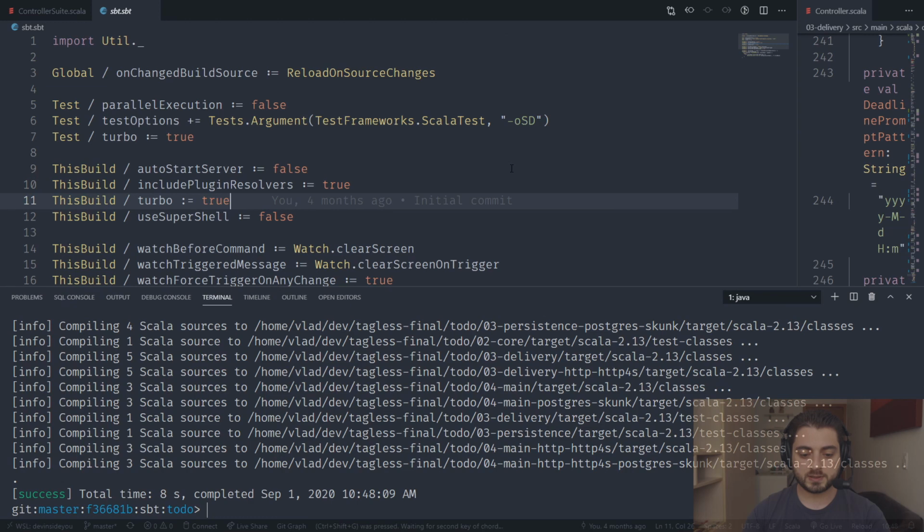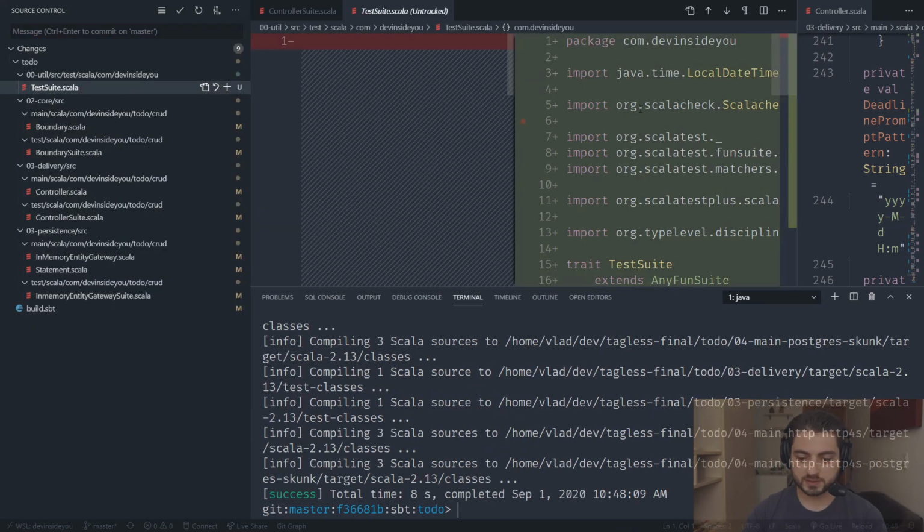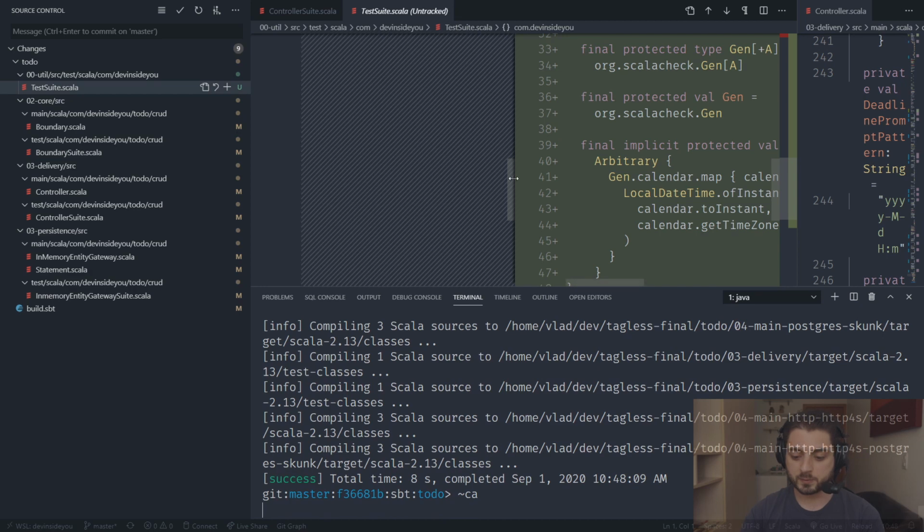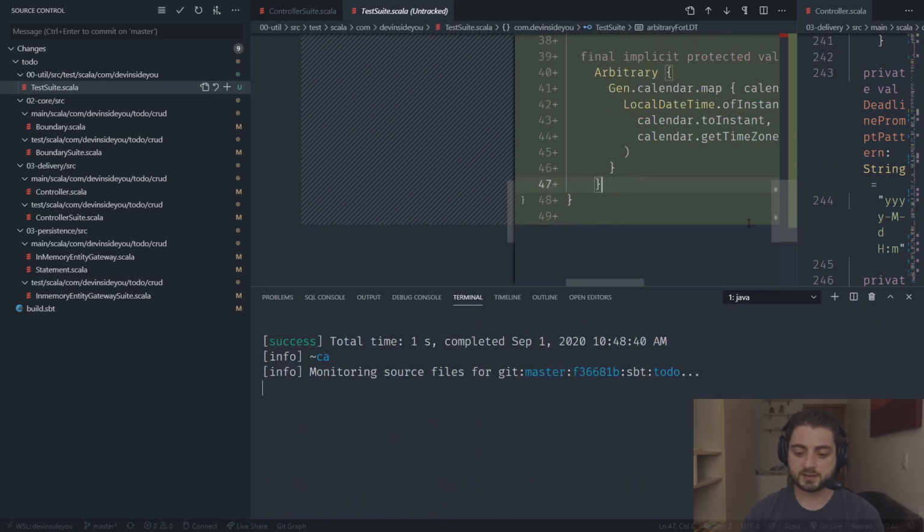Let me see what we changed so we can commit it. So I added the test suite, right? And we added this arbitrary again. Please don't add them over here, because one of the problems, I believe I actually forgot to mention this, is that if you add this over here, a teeny tiny change to this will actually cause a recompilation. Actually, let me show this to you. Okay, we're compiling everything. Let's say that somewhere at the bottom of the file, I'm going to say println hi.